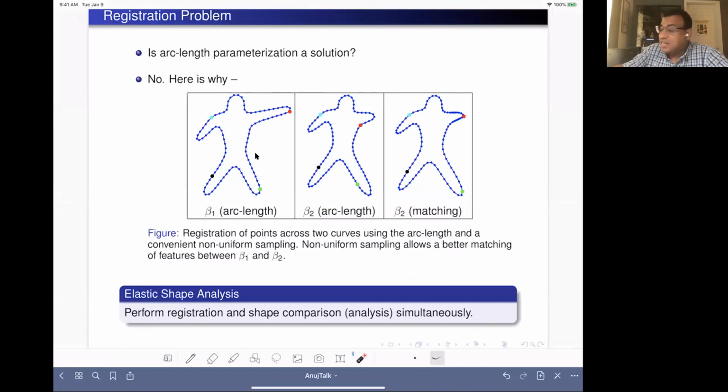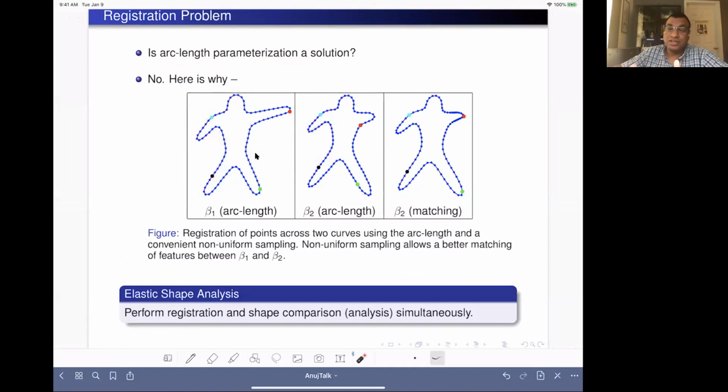Now somebody will say, can I do the registration by not allowing arbitrary parameterization of the curves, but an arc length parameterization? That means if I start traveling on the curve, let's say, and I travel with a constant speed, then whatever the time I reach here, it's the same time I reach here. Can I call that a registration? Just do a constant speed curve representation. This is very commonly used in a lot of engineering literature.